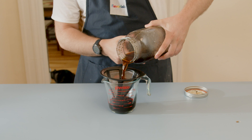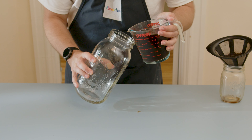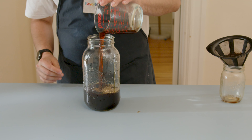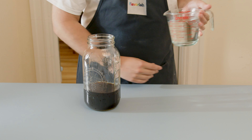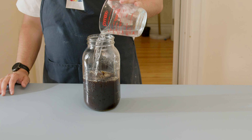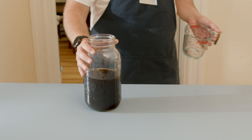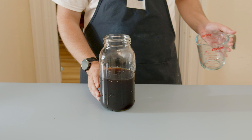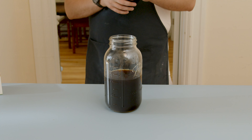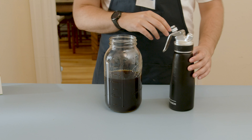Two days later, this is my coffee and all we need to do is filter it off. I'm just gonna use a sieve here and filter off all of the coffee while my cat plays with something in the background. I'll put this back into the mason jar. This coffee is going to be a little bit concentrated, so you want to dilute it. I diluted it with about two cups of water, which might have been a little too much. It's a good idea to taste test and add a little bit at a time to get the concentration that you want.